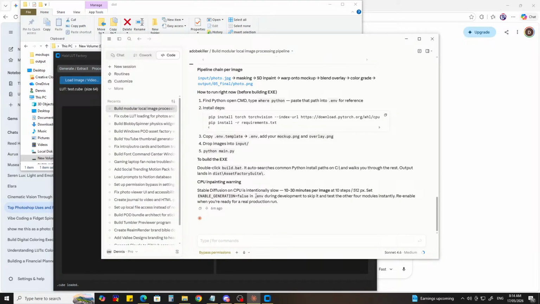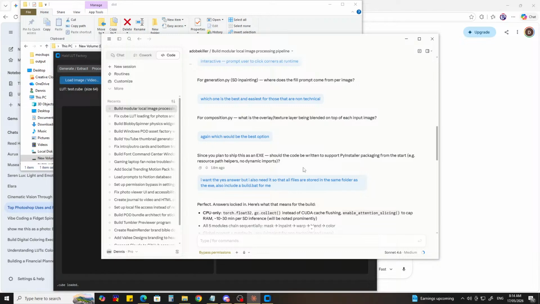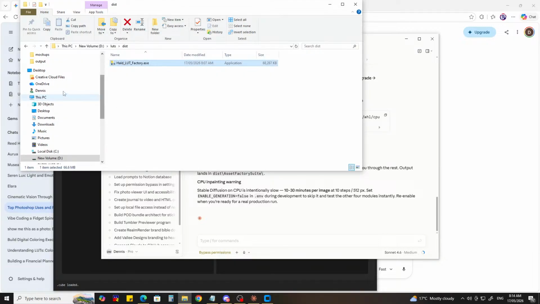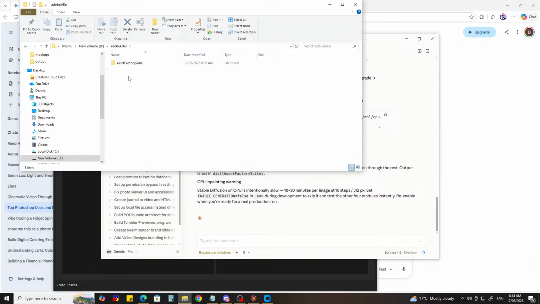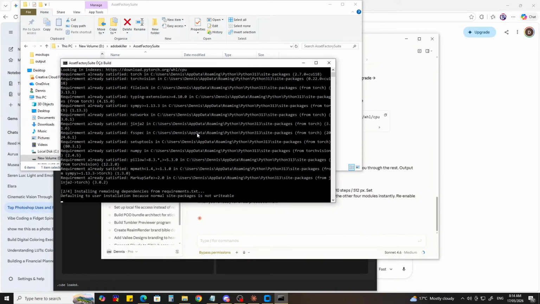See here, stable diffusion on CPU is intentionally slow, of course. Per image, 10 steps. Enable false in the video, okay, to skip it, and test the other 4 models. So it's actually built the entire exe already. Claude has actually already built this. This is how you're going to build. And then all I got to do is literally find my folder. Go back to here. And we find the Adobe Killer, which is way at the top. Find the build bat. Double click on it. And voila. As you can see, it's building it all the way across.